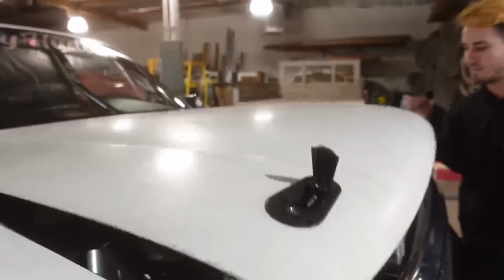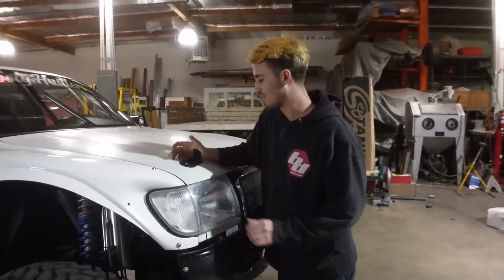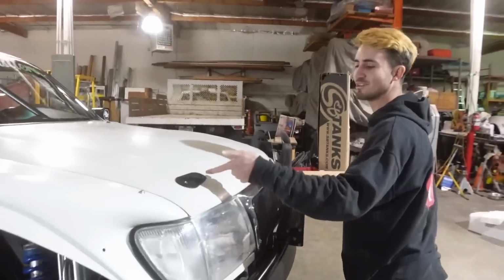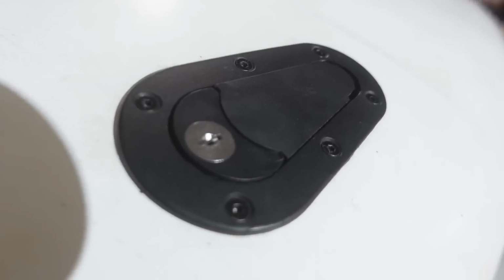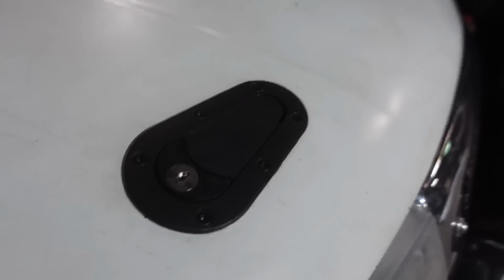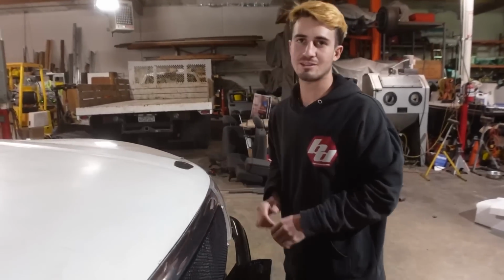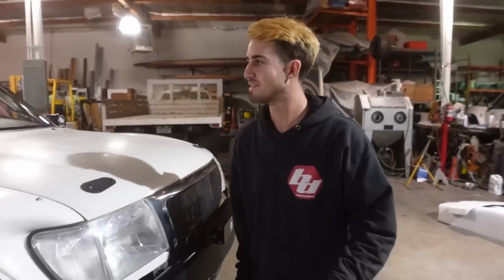Yeah, it's a party every time I drive it. Gotta figure out how to get this to close and come in. Another swap meet find, $5. There we go. Oh, and there's locks on these. Yeah, there's locks on them. I live in Hawthorne and people like to steal there. So when the truck goes back to Hawthorne, you know, it's gonna be locked up. You got to make sure it's nice and tidy.